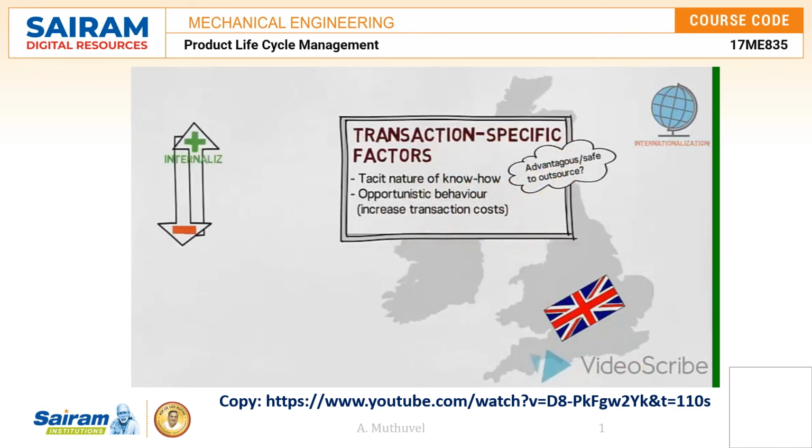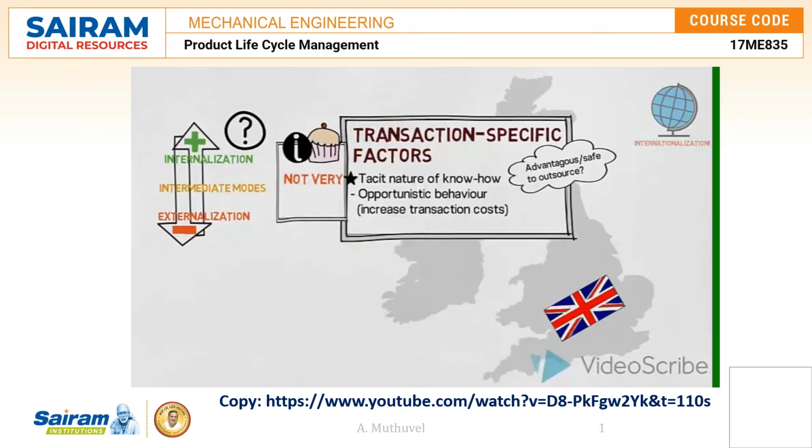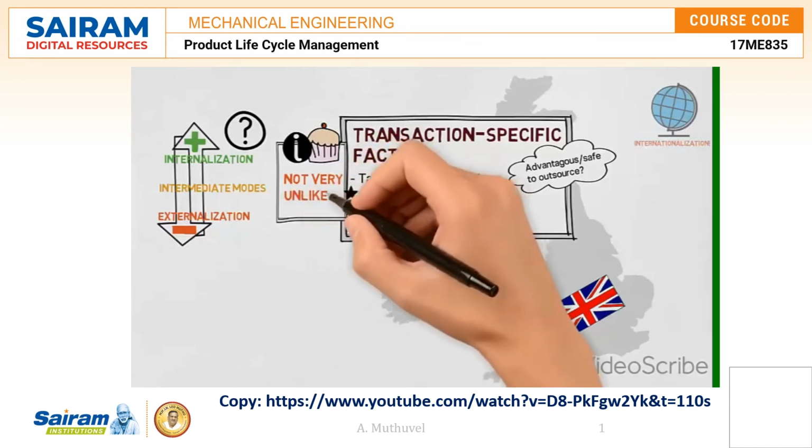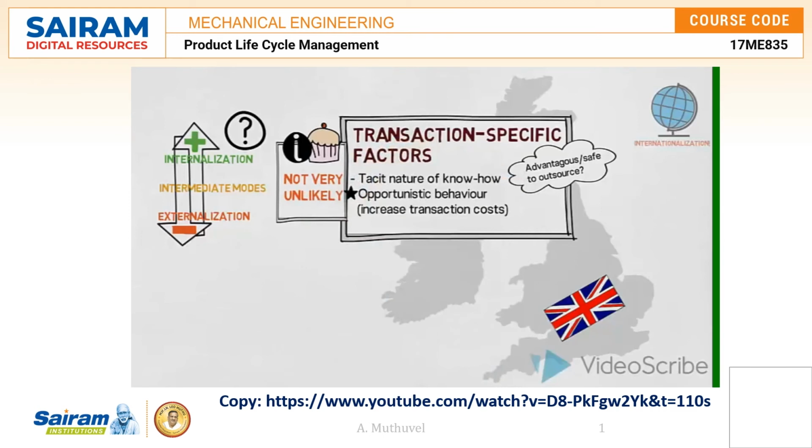Let us use the same visual as before as we evaluate and see if they indicate a move towards French Cakes' first or second suggestion. The know-how and product benefits connected with the cakes and desserts are not considered difficult to transfer and explain to an independent partner. French Cakes consider it unlikely that an independent partner will show opportunistic behavior. Marketing and selling their cakes and desserts will not reveal secret recipes. So, an evaluation of the transaction-specific factors has also revealed an indication towards externalization.